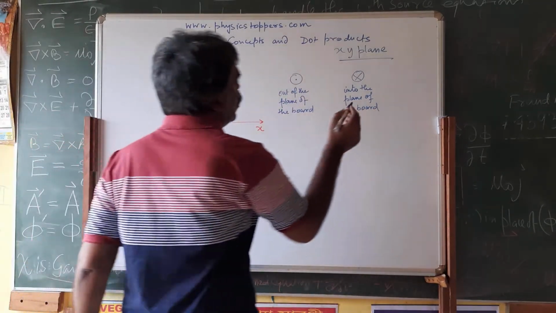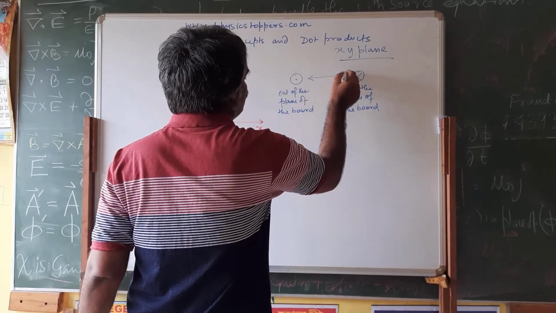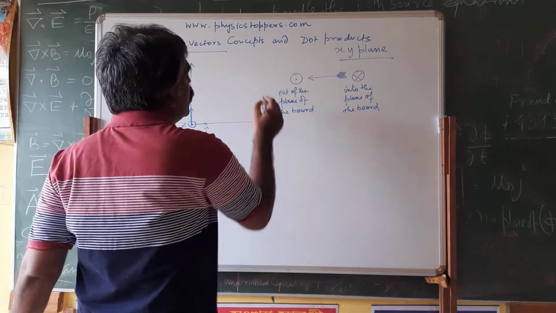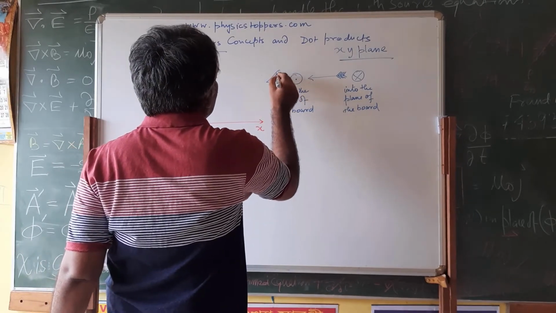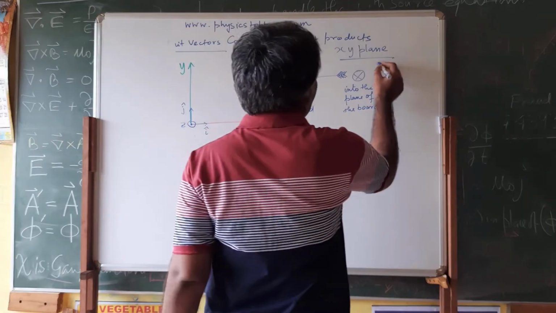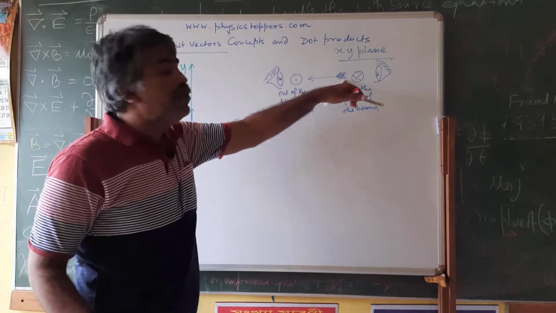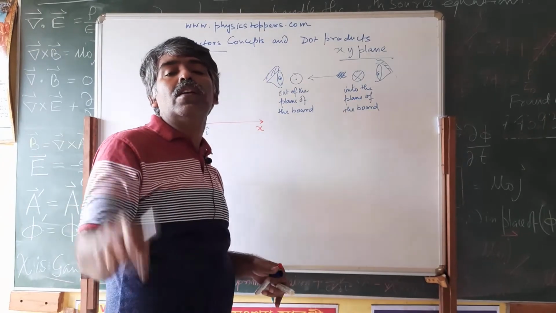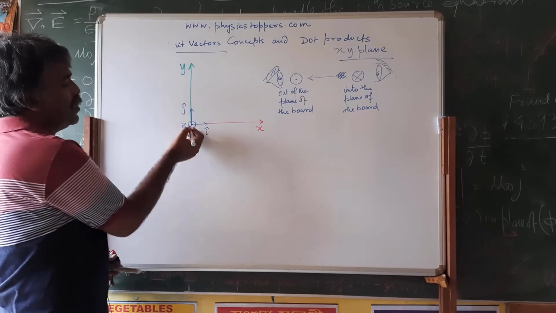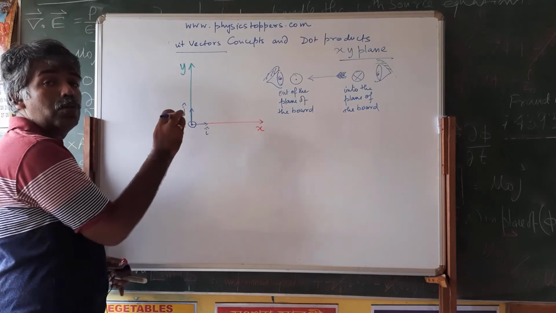Why is it so? You can think of an arrow. Suppose there is an arrow. If it comes toward you, and you are looking from this side, you see a point, so it's coming toward you. On the contrary, if you are looking from the other side, it is going away from you. You see the feather. So the cross, like when you throw a dart, you see the back of the dart, and you see a cross. Very similar. If this is the x-axis and this is the y-axis, the z-axis will be pointing out of the plane of the board.